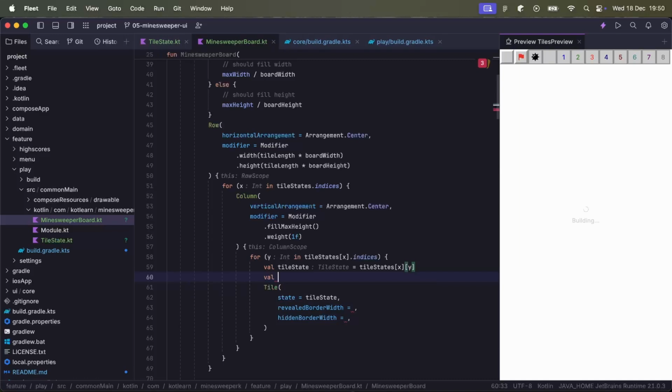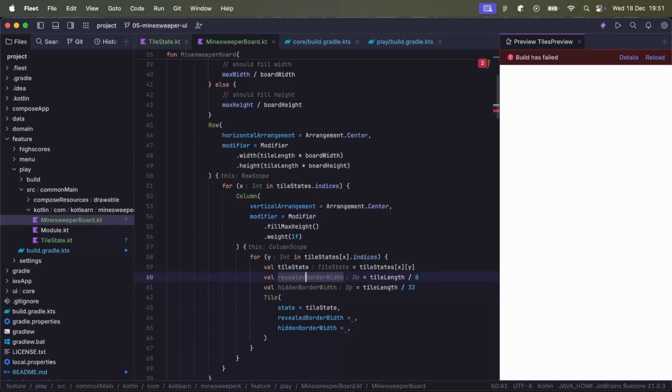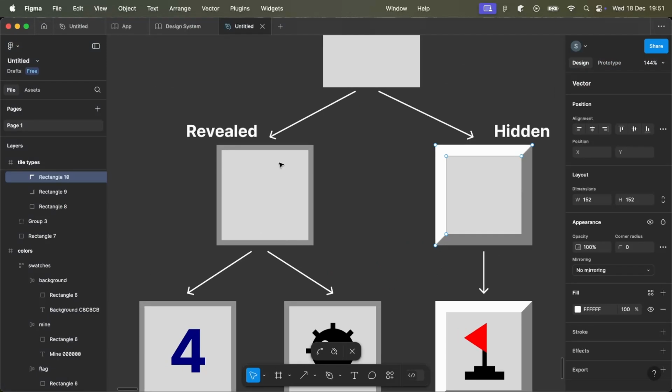So for the revealed border width, we'll say the tile length divided by 8. And for the hidden, we'll say tile length divided by 32. So the revealed, just as a reminder, is this one, which is a lot smaller than what we see for hidden.